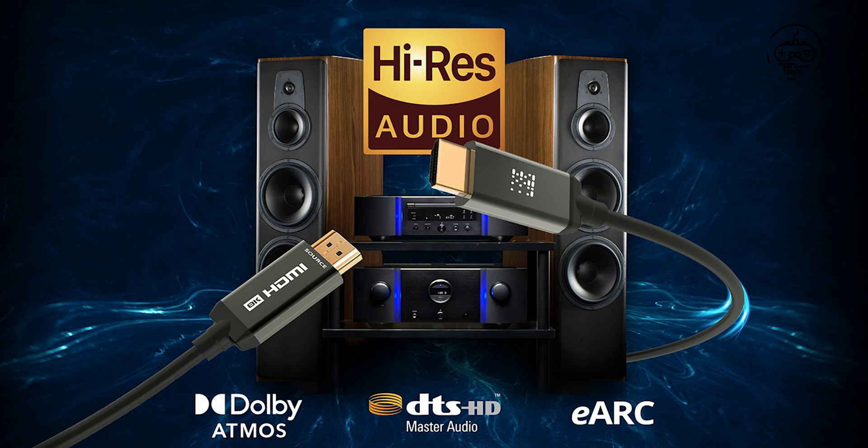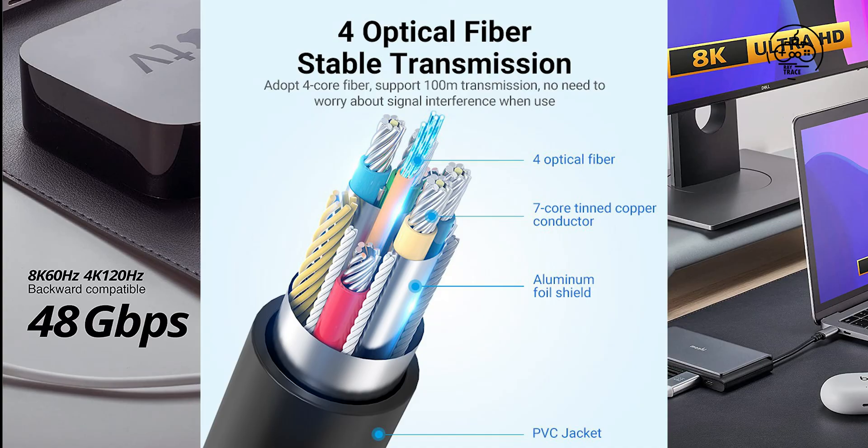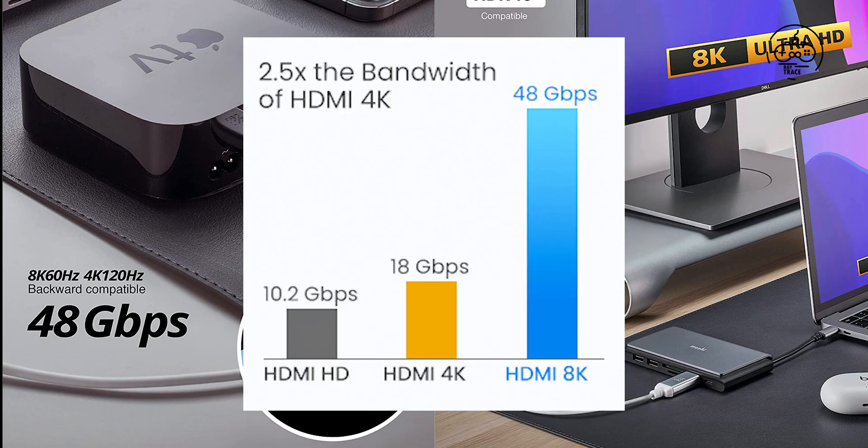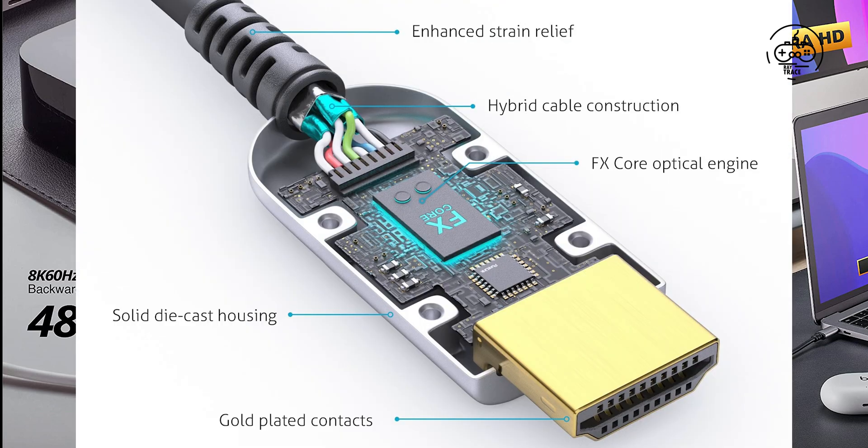The Xenos W35 is designed with a premium aluminum casing in silver and black to match your devices. It weighs only a quarter of copper cables and does not require any additional power source. VI-VIFY's cutting-edge design enables speeds of 48 Gbps for up to 15 feet or 5 meters in length without the need for an additional USB power dongle.